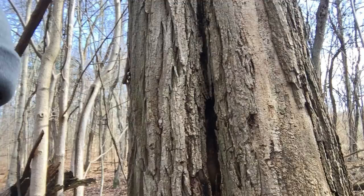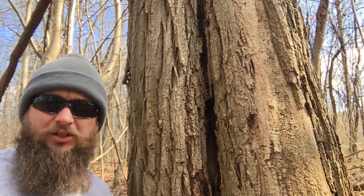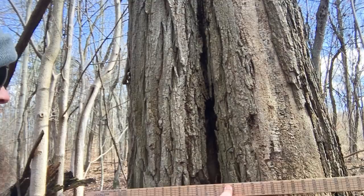This is ridiculous — this is a black locust tree. If you've heard people talking about locusts, they used them for fence posts a hundred years ago because they say you can put them in the ground and they'll outlive you. I've only sawed a few of these while I've had my sawmill, but most of the time they're about eight or nine inches in diameter. I've never seen one this big before. Going by our scale here, we're looking at 28 inches — that is ridiculous for a locust tree. Although toward the top of it there are a lot of holes and it looks kind of hollow, so it's probably going to have some bad places in it.